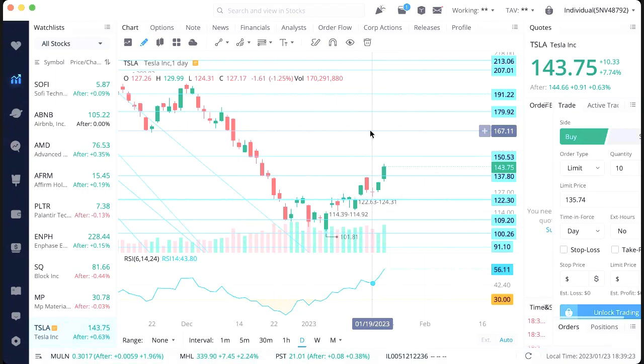Now, the second gentleman had the same level that I did at the 150 mark. So between 150 and 155 is really going to be that next range that we are looking at. If we continue from there, as he said, 180 is the next level that I have, and then 200. And now before we hit 180, I do have 167 on my charts. Again, I mentioned it yesterday. It's not a strong level, but it is a level that we may pause at. And then between 180 and 200, I do have 192 as another level as well. So those are just the two little things that I have different than them. Otherwise, it's pretty much the same.